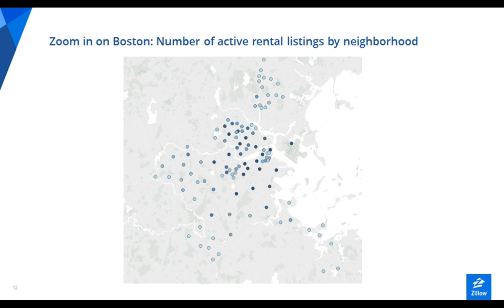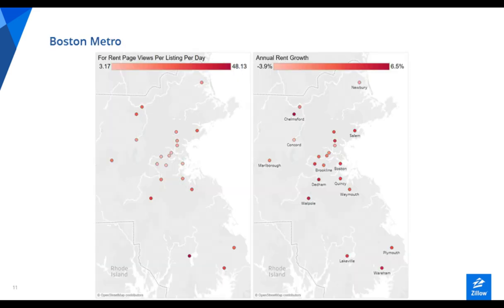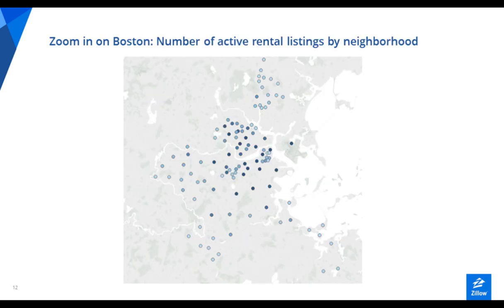So notice, I'm going to toggle back and forth a couple of times, but notice I've got darker dots closer to the metropolitan core, right? In neighborhoods that are really in the more urban areas, there are more active rental listings. And so if I look at the left up here again, that matches this idea that I'm not getting as many views per page. There's not as much competition for those rental units, in terms of people shopping for rental units, per unit, right? So not as many views per unit in that tighter cluster area. And a lot of that has to do with the fact that there's just more possibilities, right? I'm spreading people out across more rental listings.